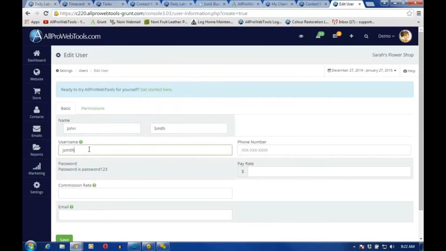It automatically generates a username right here, and the username can never be changed once you create one. So sometimes I like to make it easy for people, and I'll just erase this and put like their first name. Of course, you can do it any way you would like. We're going to enter a phone number, and then an email.